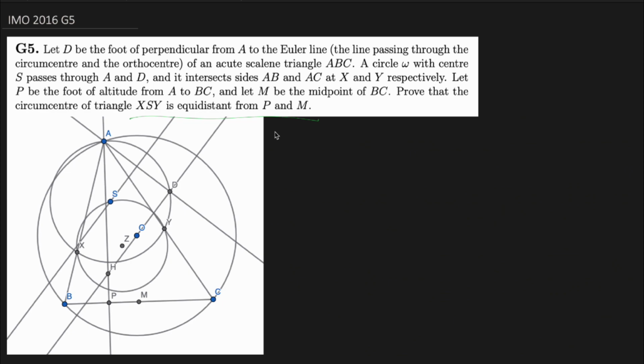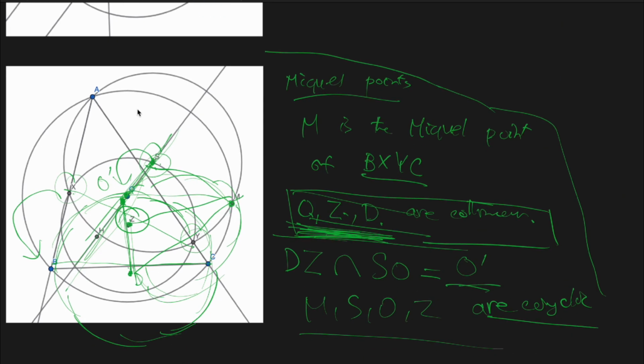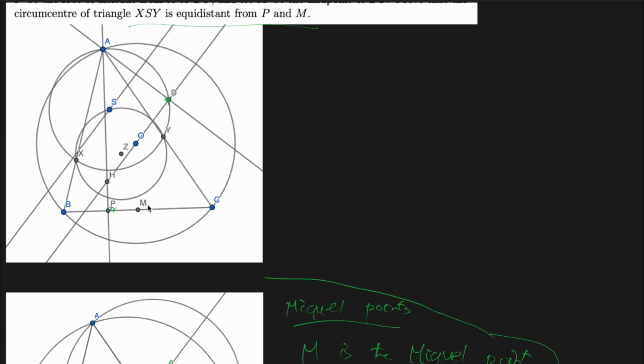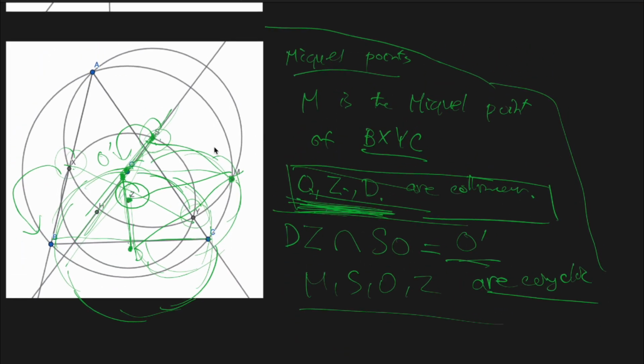Okay, well, that was quite a long problem. So let me summarize it because I think it's really rich in takeaways. What we did is, first of all, we rephrased the problem by changing our perspective. We took a homothety centered at A with a factor of 2 so that we arrive at a different configuration, and we eliminated the need for some points such as D, P, and M. And here we're still not satisfied because we actually used McQuell points to change our original conclusion, our assertion, which is that OZD are collinear. We changed that into something different.